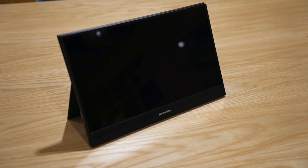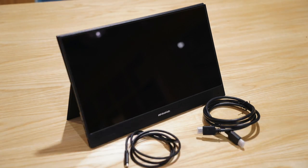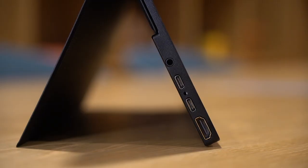So there's a few items that come with this in the box. You get the DeskLab monitor, an HDMI to HDMI cable, a USB-C to USB-C cable, and a user manual. Now let's move on to the ports.